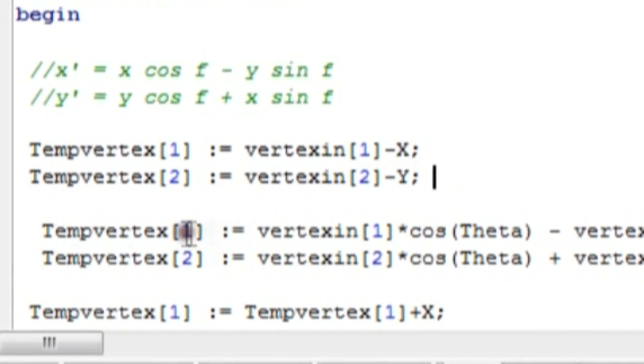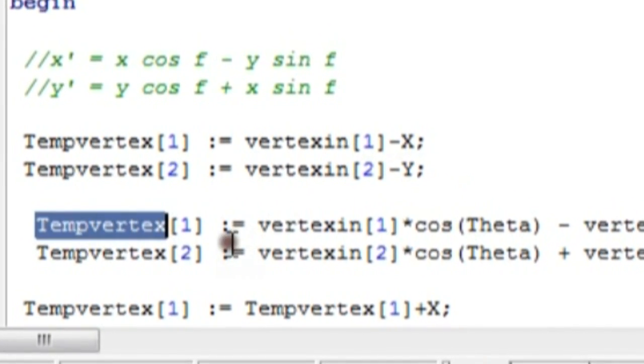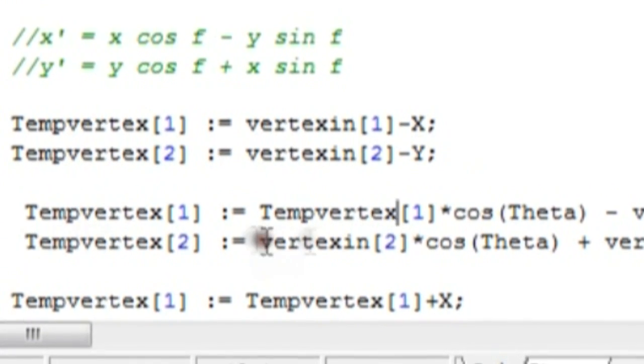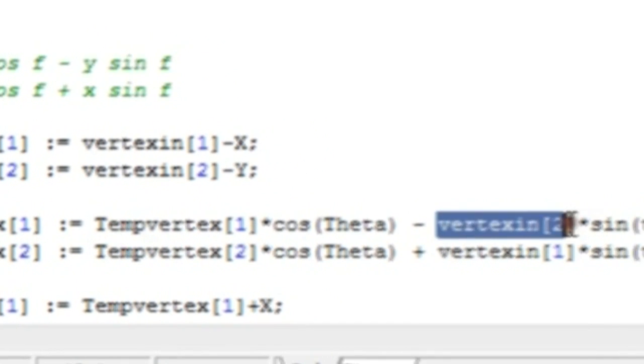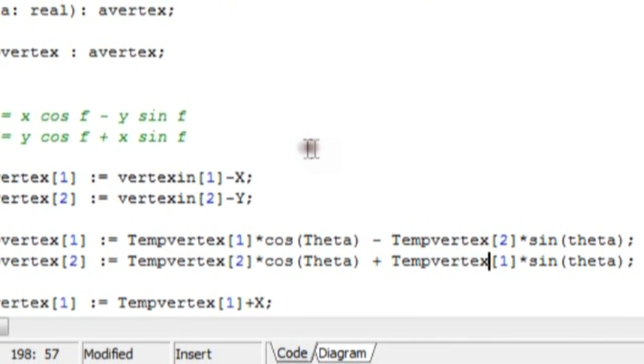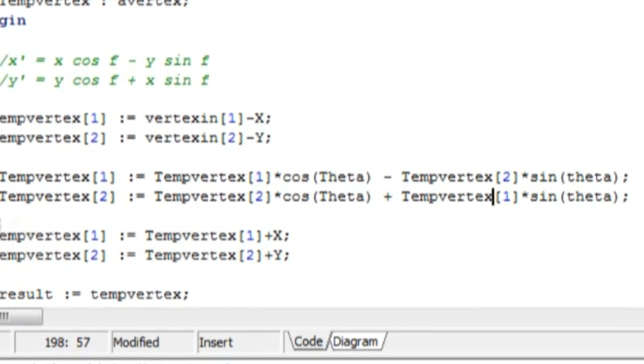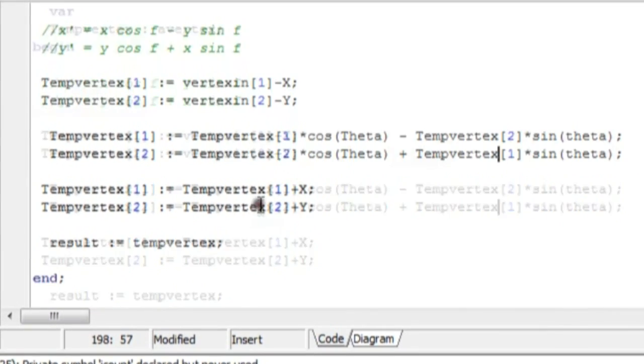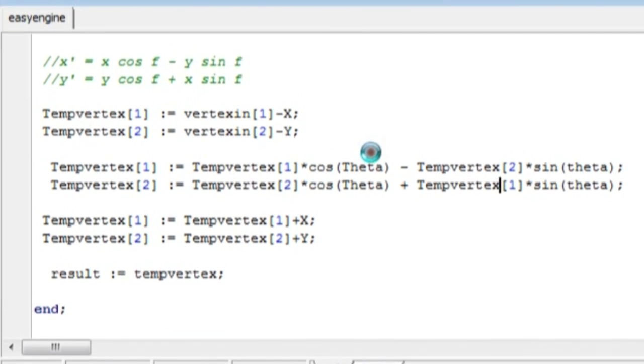Then temp vertex x is going to be equal to temporary vertex x now, because we want to use the new values we gave it. So change all of these into temporary vertex, which now has the translated values of that. It rotates it, then temp vertex is equal to what it was, plus x and plus y, which will turn it back to its normal value. Let's run this and see what happens. And you can see that this vertex is now rotating around this point over here, which is 100, 100.